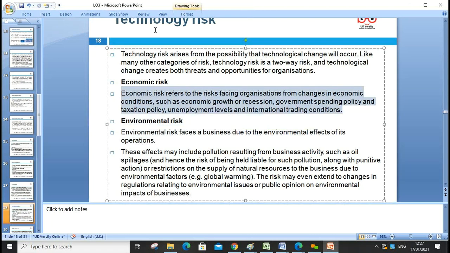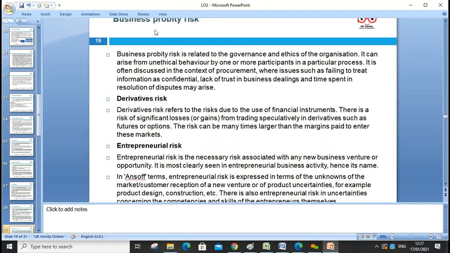Economic risk, as a country: unemployment. If you don't have good schools, it will ultimately be a future economic risk. If you don't set up good roads, infrastructure, and airports, it will create economic risk. Environmental risk: if you're polluting, you're not caring about the environment, you're not planting trees, that is ultimately an environmental risk, and that can impact our businesses in the future, and the country too.